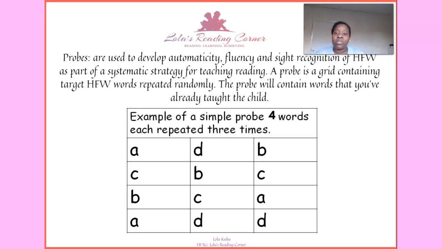And the reason the words are scattered all over the grid is so that the child doesn't then go A, B, C, D. When they do that, you don't really know if they know, because the first A looks like the second and the third A. You want the words to be all over the place so that they can work out what the word is. They're not sure what word is coming next, so they're prepared and they're learning.